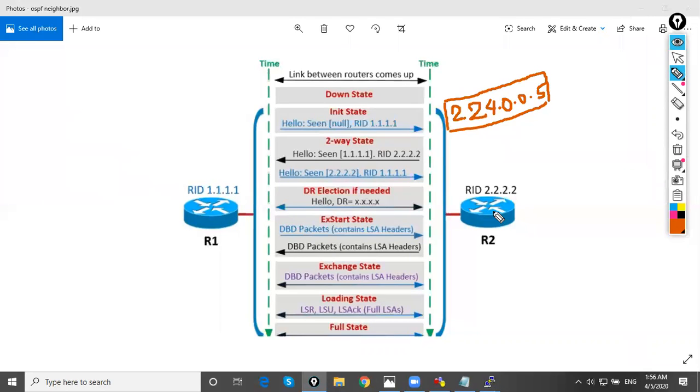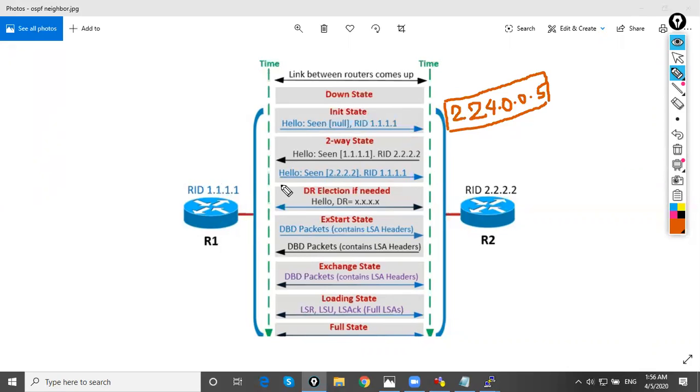So R2 can say, yes, I see your packet, and it is going to reply back in the two-way state. First, in the init state, one of the routers initiates the packet, and in the second it goes to the two-way state, and the packet is replied back. And again, if R1 gets the R2 reply, then it is confirmed.